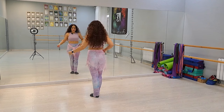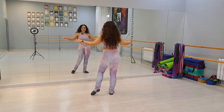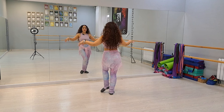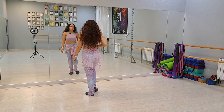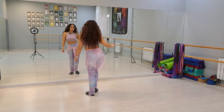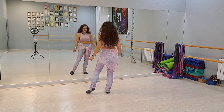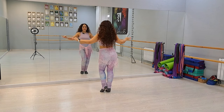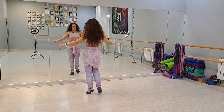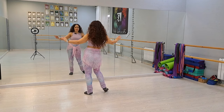We are starting with the step to the right with Maya. So Maya, pull your leg, hip up. Maya to the left, up. How are we making it? We are putting our hip up, and when we are making a step, we are making a slide. Slide and down. You can make the same movement on high toes like this, one and up, Maya up, okay? So let's try again. One, two, three, four.